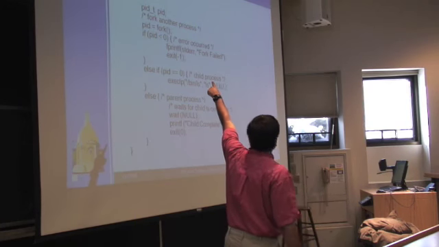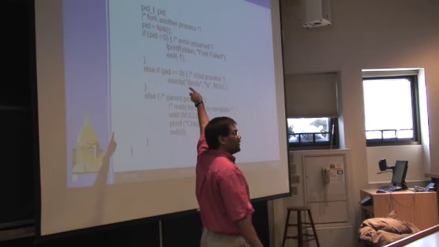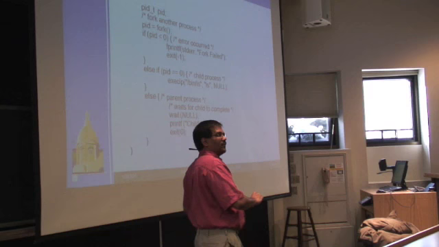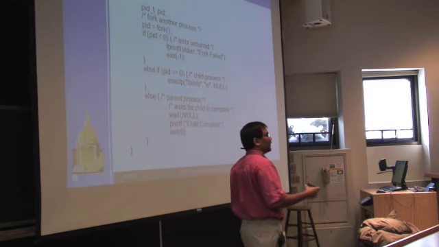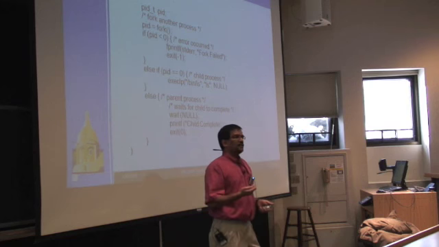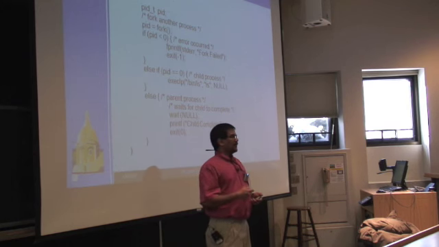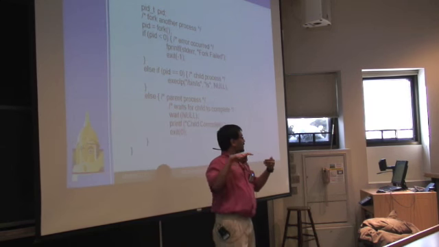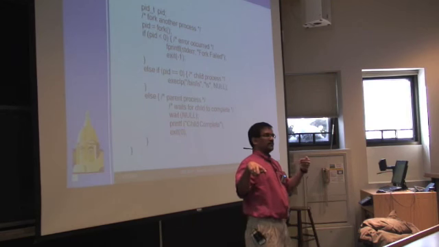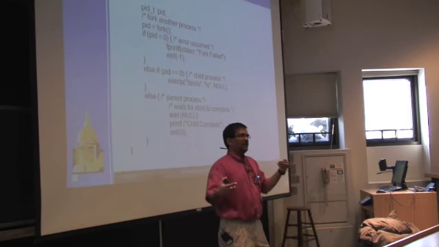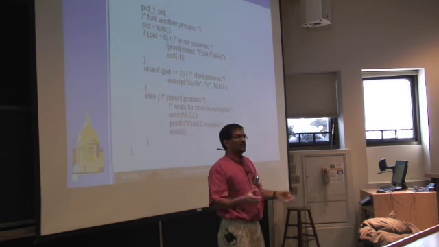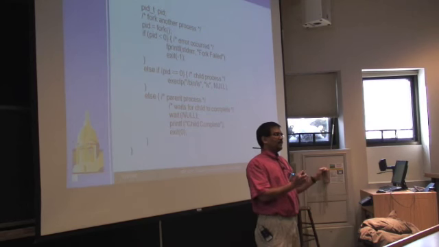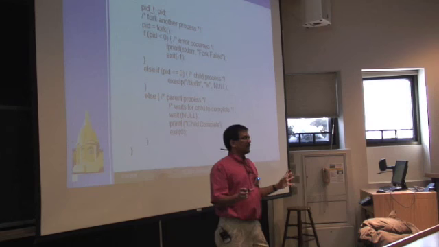So in this process, the first line we execute is a fork, right? And whatever fork returns, we put it in the PID. What fork returns is the process ID of the child, right? So if you are the parent, it returns the process ID of the new process. If you are the child, it returns 0. So that's the only way for you to differentiate between whether you are the parent or child, right?